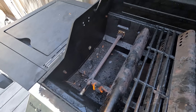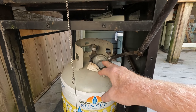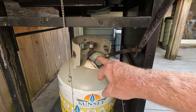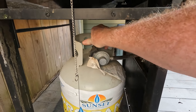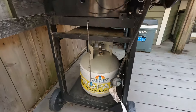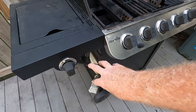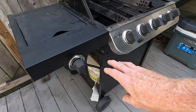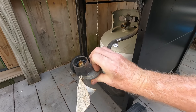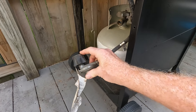Apparently what it is, is the regulator on the propane tank. The propane regulator is set to think that there's a propane leak. And the trick to get this to actually flow better is to reset it. So what I'm going to do is turn it off, unscrew it, and release it. I think what I have done in the past is I've turned these dials on first, then I've gone down and turned on the propane tank. And that is setting it up so that it seems like there is propane leaking out ahead of time, so it's actually shutting down the flow. By taking it off, it is in fact resetting it — there's nothing else that you really have to do other than just take it off the propane tank.